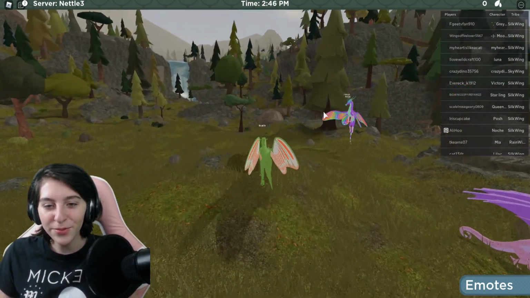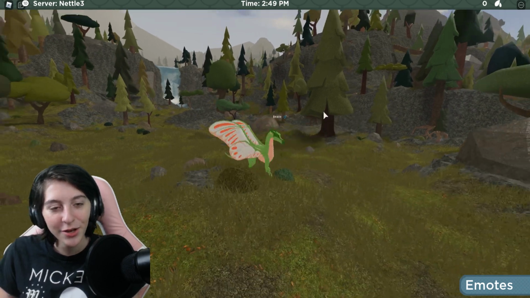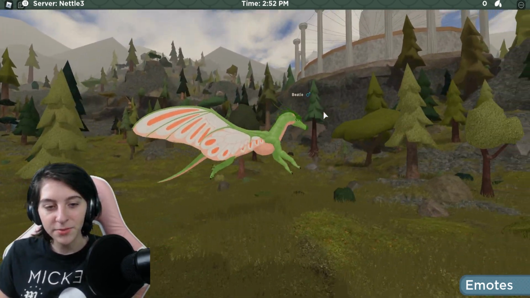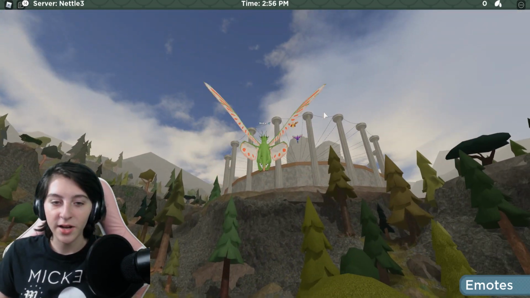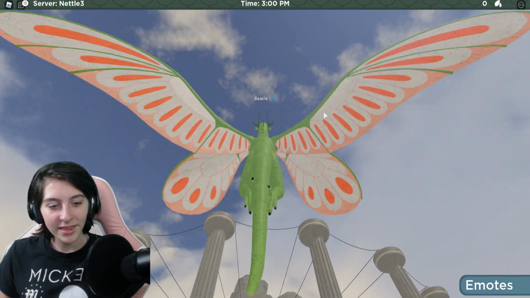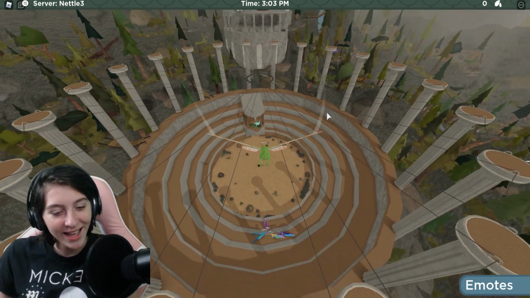Oh my gosh, Apparition's wings are so pretty. What the heck, why'd they just leave? But here we are, the beautiful Babs, the Silkwing. See, I remember the name. I almost forgot, there's so many of them. Oh yeah, I really like these colors I chose.